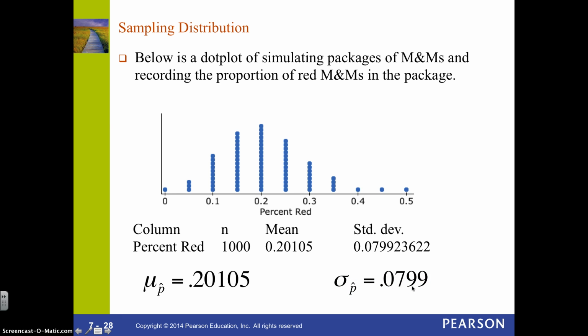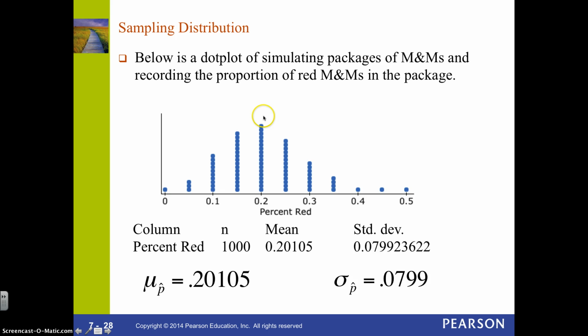This is just an example of if you were to take a whole bunch of bags of those fun-sized M&Ms, calculate the percent of them that are red, and make a dot plot of all your sample proportions, you should get a graph that looks similar to this. One time I had no reds at all out of the 20, but up here I had a bag that actually had 10 reds out of the 20, or 50%, were red. So these things don't happen very often, right?